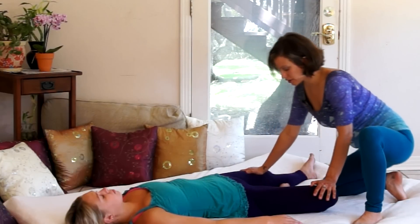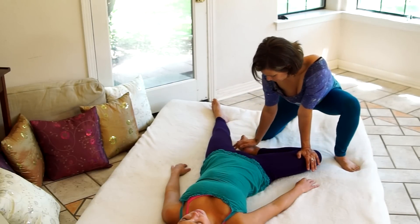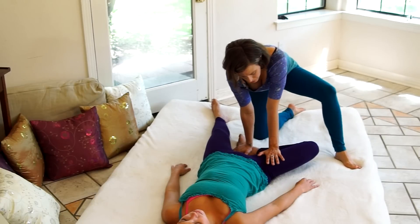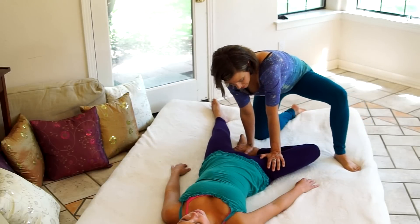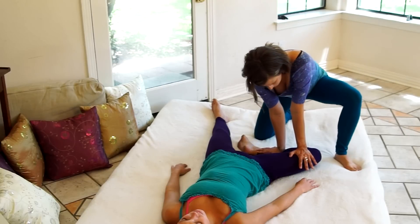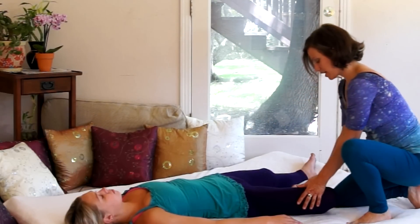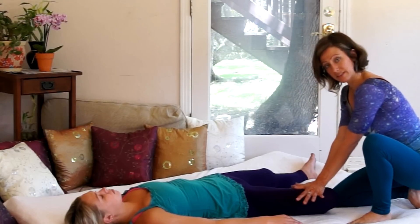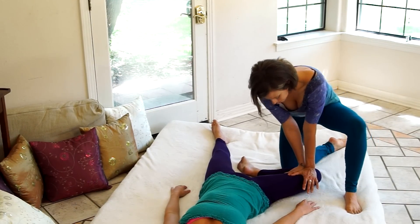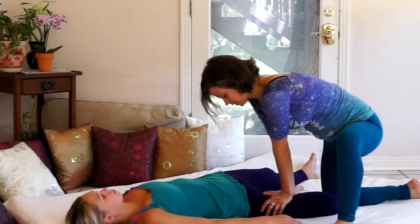From here I'll move my hand down to her foot and start walking my hand up to her hip, using my hand on her heel to ground it down, creating a nice rocking motion which helps her feel grounded and relaxed. As I make my way back down to her knee, I walk my other hand up her calf toward the knee. Once both hands come together at the knee, I place both hands like little butterfly wings, spreading my fingers apart and wrapping them around her leg, gently applying pressure as I walk my hands up and back down.